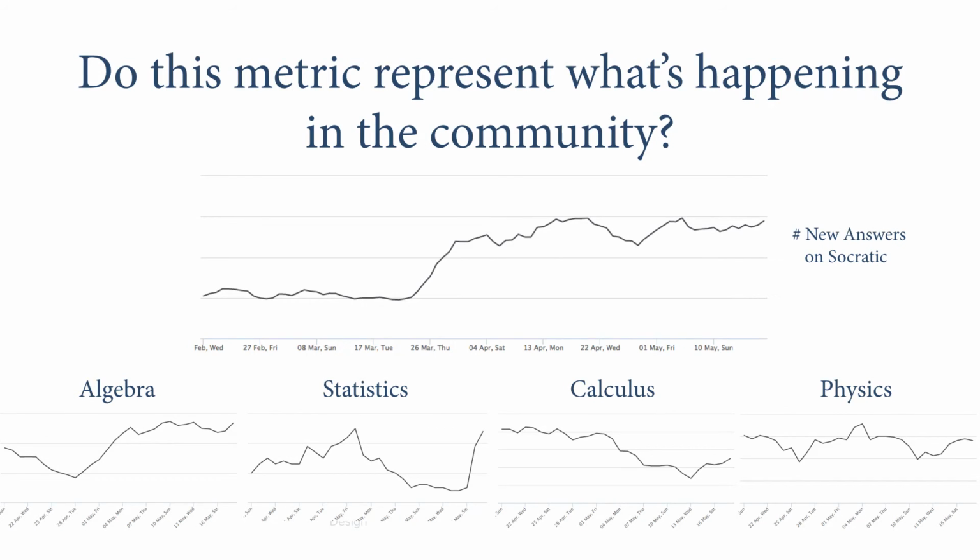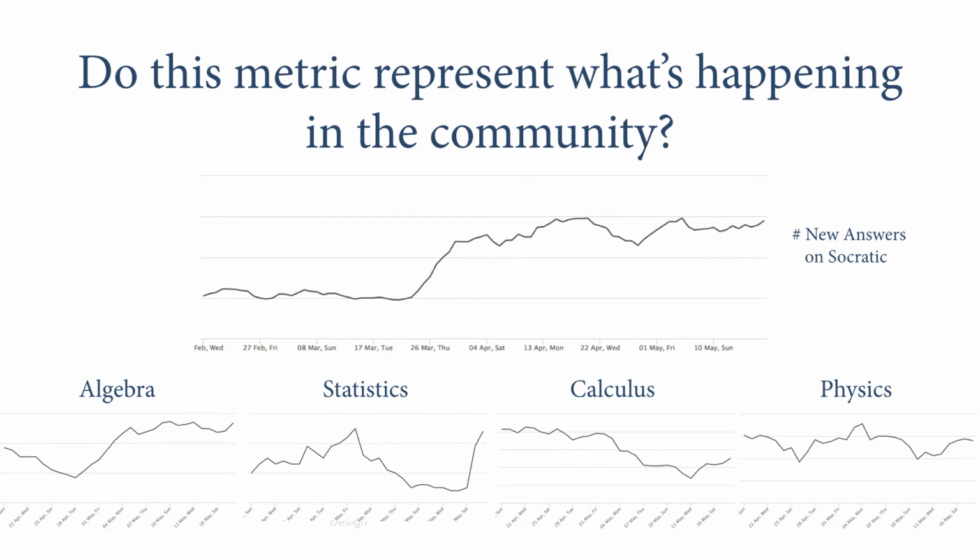This is what we had on our internal dashboard. We have this screen that flashes different metrics that we care about, so we're all aware of them. Over the last few months, we tried to revamp our metrics and design them so they map to what's going on with the community. We've always known that we have sub-communities around subjects. We don't have one big community. We have a bunch of smaller communities around subjects. When we did that, these graphs looked very different, and they tell a very different story.